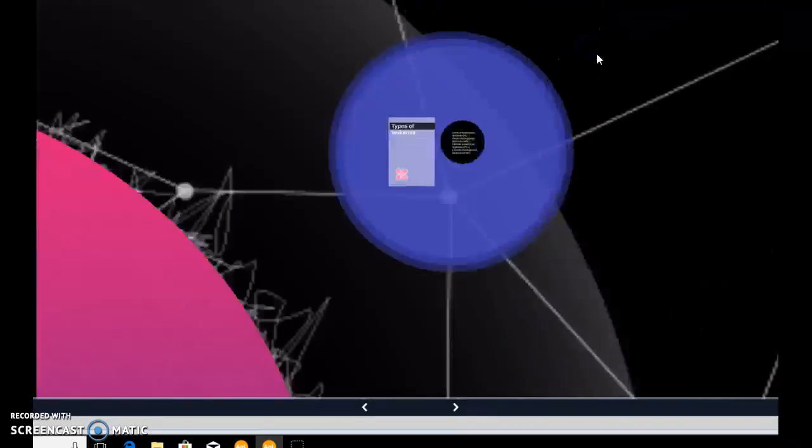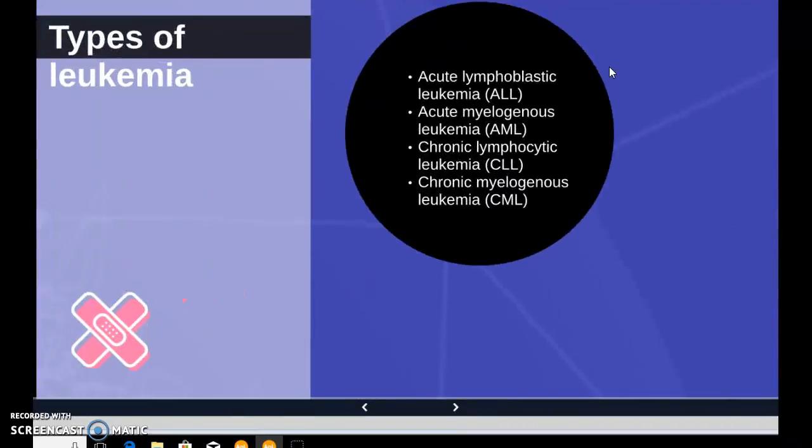So we're going to talk about the different types of leukemia. The types of leukemia are classified based on the predominant cell of origin and the rate of progression. The rate of progression reflects the degree at which cell differentiation was arrested when the cell became malignant. And we can see either acute or chronic leukemia. So there are 4 different kinds of leukemia.